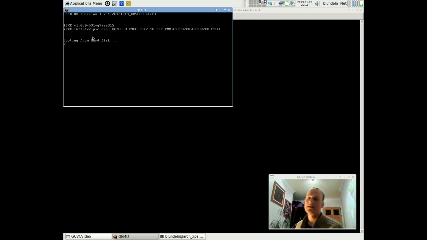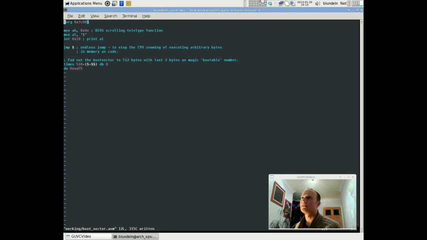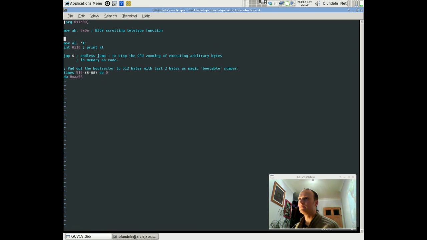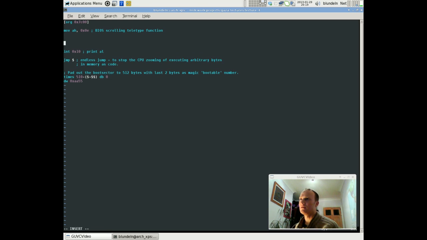So this is stuff we've done before. So I'm running my emulated PC, and it's booted up my boot sector from the disk, and it's printed an X. Okay. Now, one thing we looked at in the last lecture was that rather than me printing directly from a register like that, what I could do is store my character in memory somewhere. Let's put it at 0x7000. It doesn't really matter, but let's put it up here because I think it's not going to stomp on BIOS.